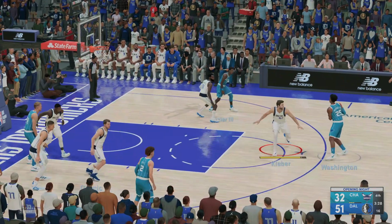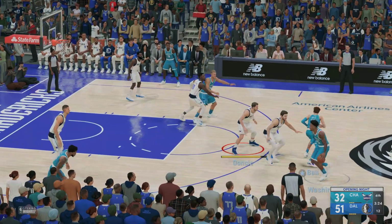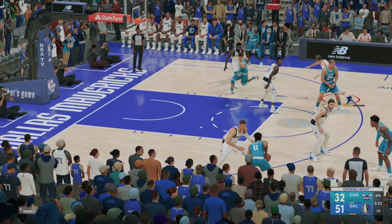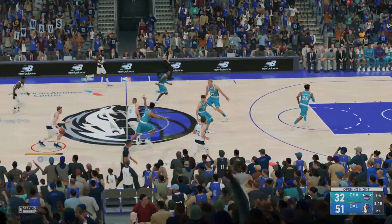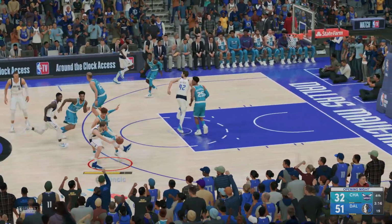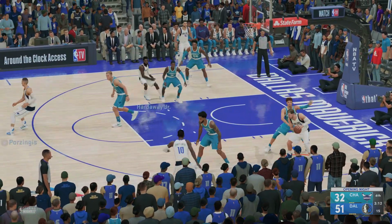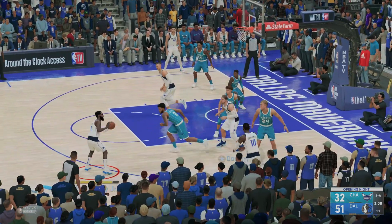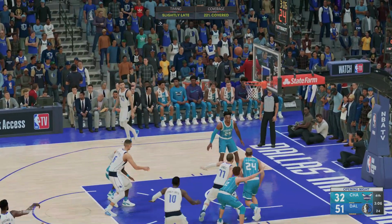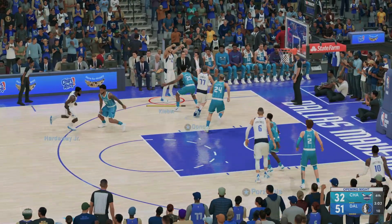Well, credit the offense, though. If you're going to come with casual defensive effort, this team's responsibility is to take advantage, and they do. Nice pass in here by Charlotte. Ball against Doncic. Right wing. And they double up Doncic. Finney-Smith passes to Hardaway. And they'll get another chance. And the pass to Doncic.